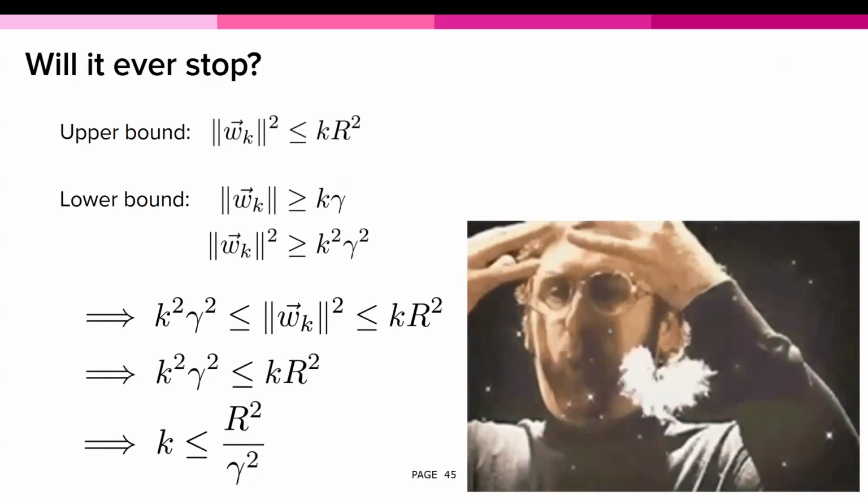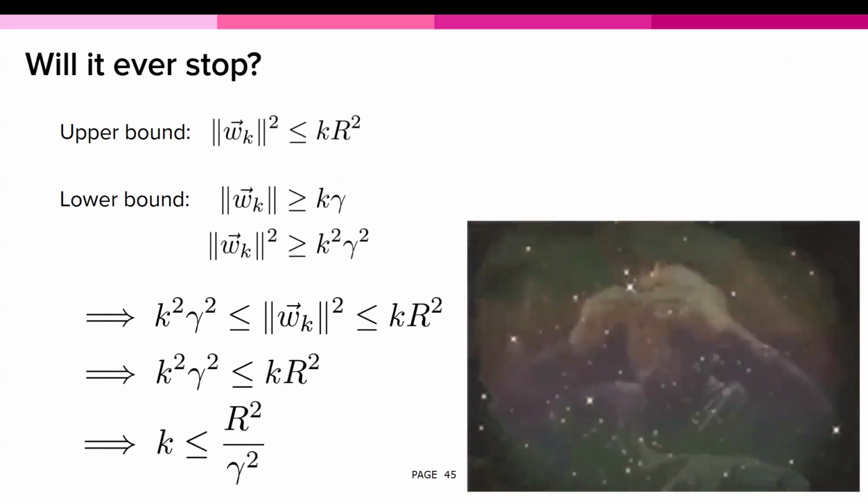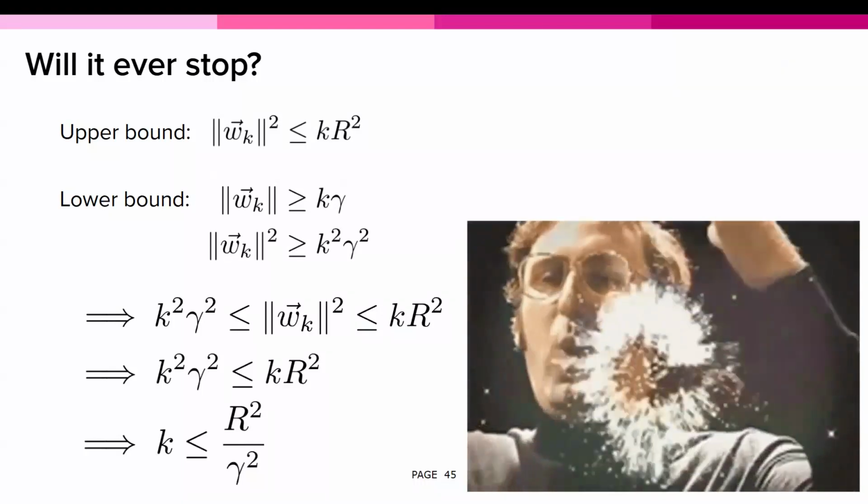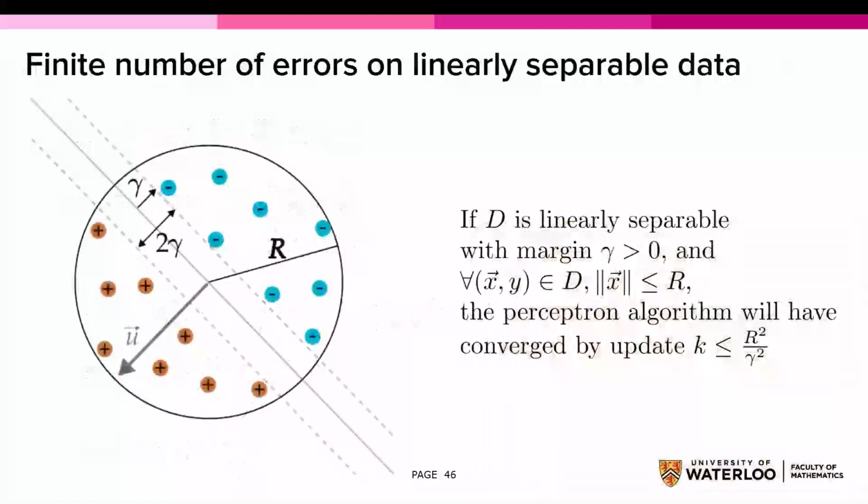So this is the basis of the claim that the perceptron algorithm will make a finite number of errors if the data is linearly separable. Just to wrap up, this is a really fundamental result, and it's remarkable that the convergence doesn't depend on things like the dimensionality of the data, the size of the training data set in terms of the number of observations, or even the order of traversal, so the sequence in which samples are received.